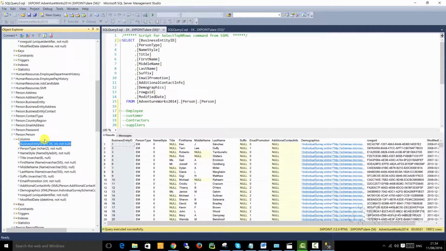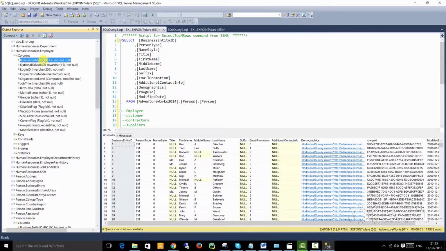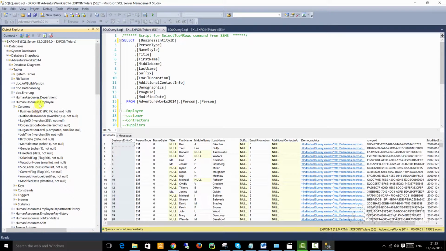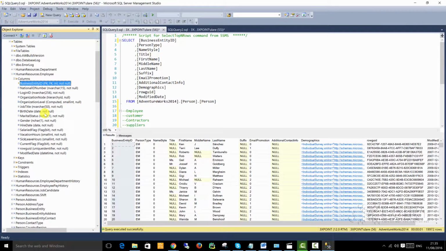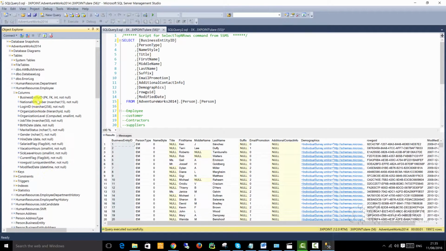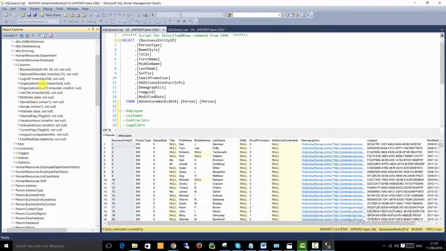This is one of the rare cases where you find things like this. Ideally, the business entity ID would be a primary key here, and then here it would be the foreign key. But in this case, they have designed it to be a primary key here and also a foreign key, and it is also a primary key and foreign key here as well. What I want you to focus on at the moment is that on the person table it is a primary key and it is a corresponding foreign key on the employee table. Don't get confused, just maintain what I've just said. Forget the fact that it is both primary key and foreign key on both tables. Just see it as primary key here and foreign key there.